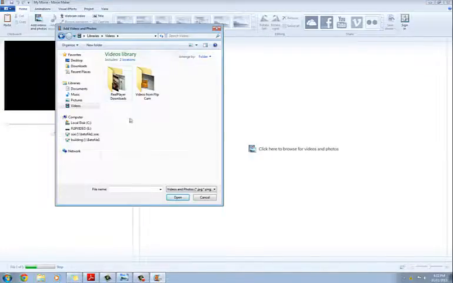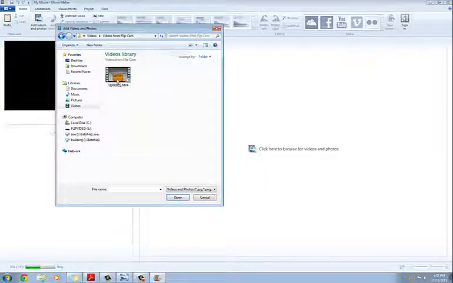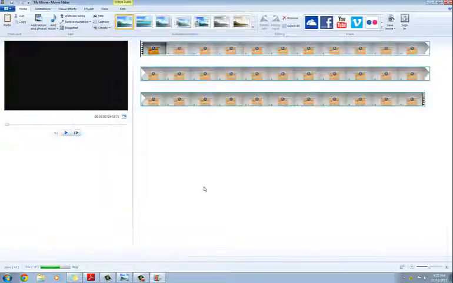And this new window is going to open up, and then as you can see, here's where I saved my video. So I'm going to click into this folder, and then I'm going to select my clip. Now if I had multiple clips, you can select all of them at one time by simply holding Control while you select. But once you've selected all of your clips, you just click open, and as you can see, it'll be imported into Movie Maker and you can begin your editing.